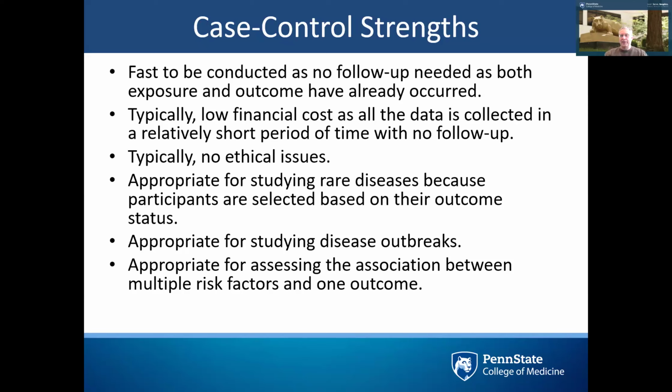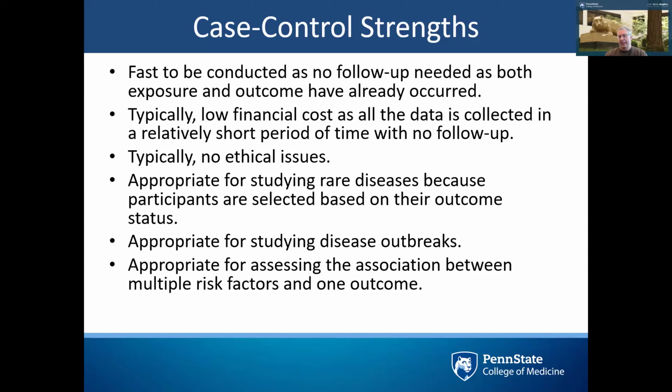They're appropriate for studying rare diseases because the participants are selected based on the outcome status. So if your goal is, I want to look at a rare disease, a case control design is very strong, because you go in and say, I really need 50 cases of this rare disease. At least with that, here's this big database, I can find these 50 cases, versus what we just talked about, cross-sectional. One point in time, you're probably not going to find these 50 cases. It may take you 20 years to find 50 cases in a very, very rare disease.